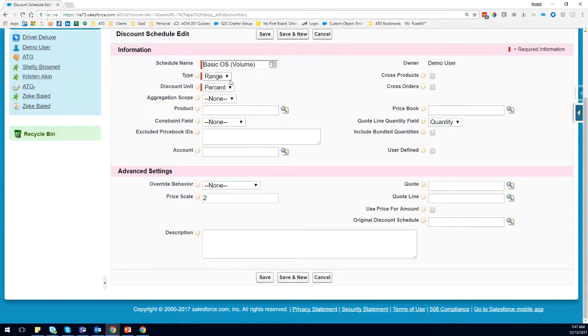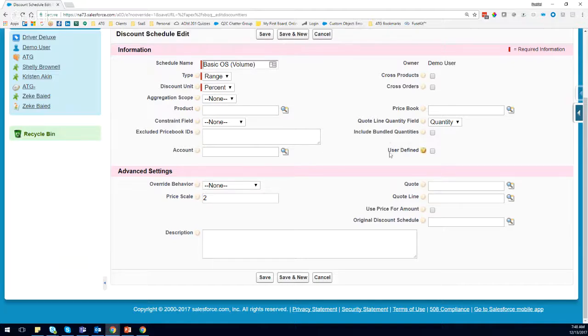It has confused people in the past because they said, I don't want to look at the quantity, I want to look at the subscription term on the quote. And some people do that. Yeah, and I get that question a lot actually. And so this can just stay at quantity when you do term-based discounting as well. Because they're designated in 2 different places on the product, it will then determine what field to look at.